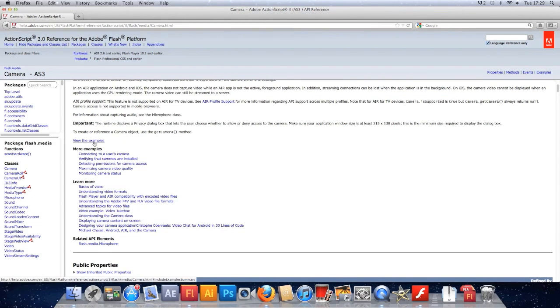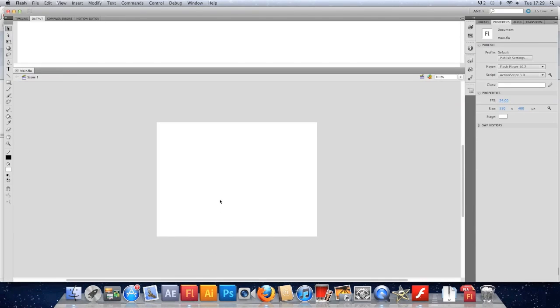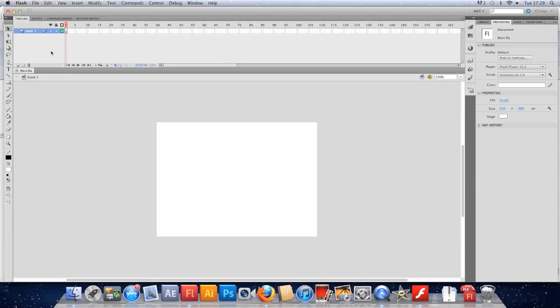If we just click view the examples here, it takes us straight to a really basic example of setting up the camera. What I'm going to show you now is a bit of a variant on this one. Mostly this sort of code here, but we'll simplify it a little bit. We'll start off in the timeline because this month's video is meant to be an easy one, but we will take it across into classes, and it's a chance for you to see how to go from timeline to class if you've never really done that.